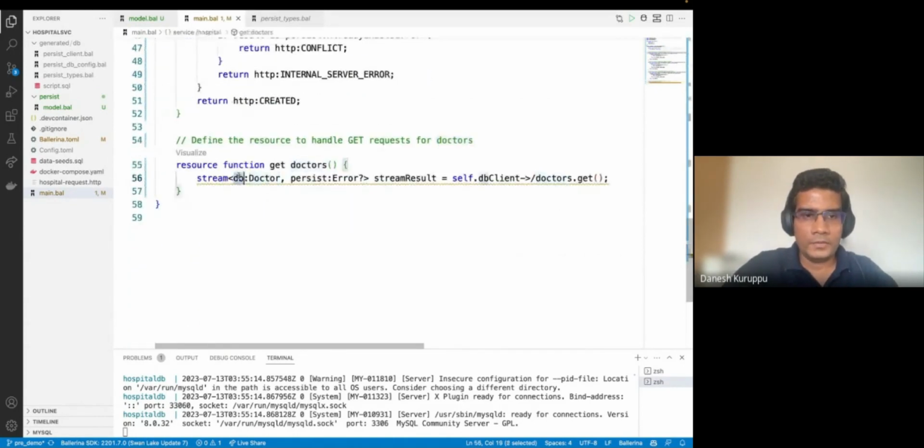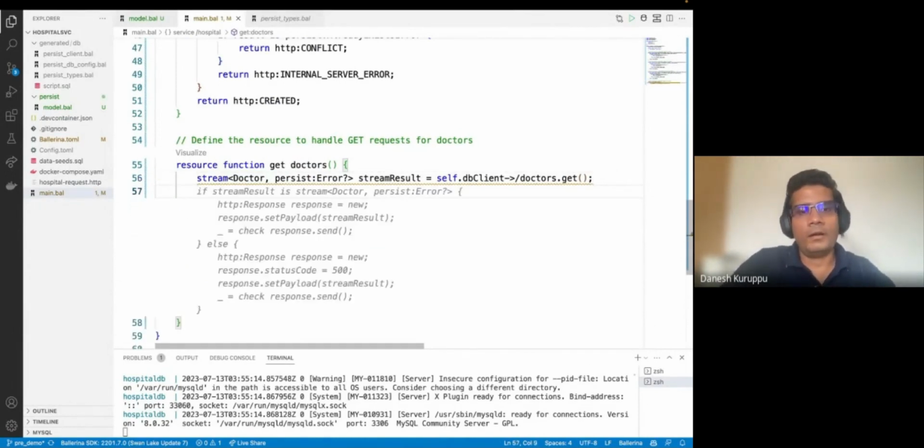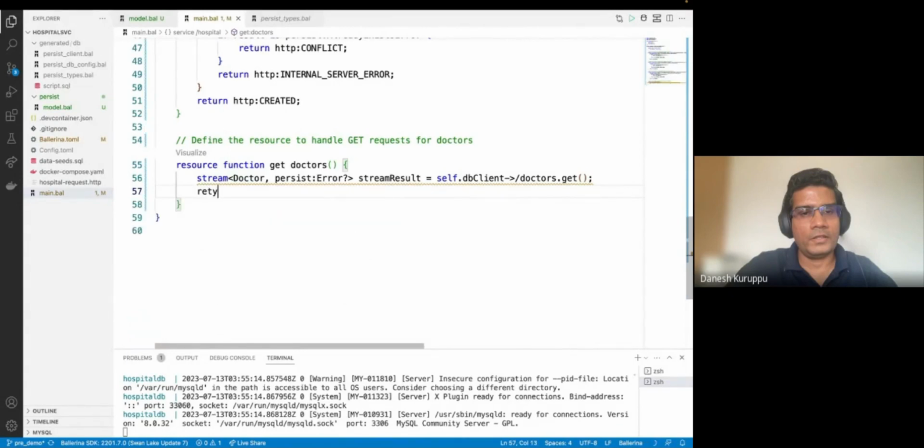And you can set the target type as the record type you define, so that it will get only the fields we need. It's the same as when you are writing a SQL query, we do a select of the columns, and we specify what columns we need. Similar to that.